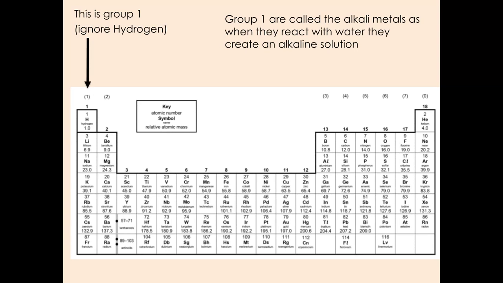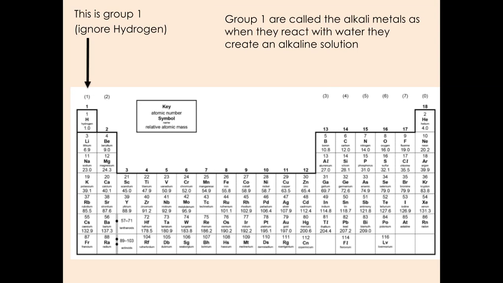We're going to ignore hydrogen. If you look on some periodic tables, hydrogen is in Group 1, and sometimes it's not in Group 1. It's kind of floating around the top, not in a group at all. It's put in Group 1 on this periodic table because, like the rest of Group 1, it's got one electron in its outer shell. But because hydrogen behaves differently to the rest of Group 1, we don't talk about it when we're talking about the trends in Group 1. So for the purposes of talking about Group 1, we're talking about lithium, sodium, potassium, rubidium, cesium, and francium.